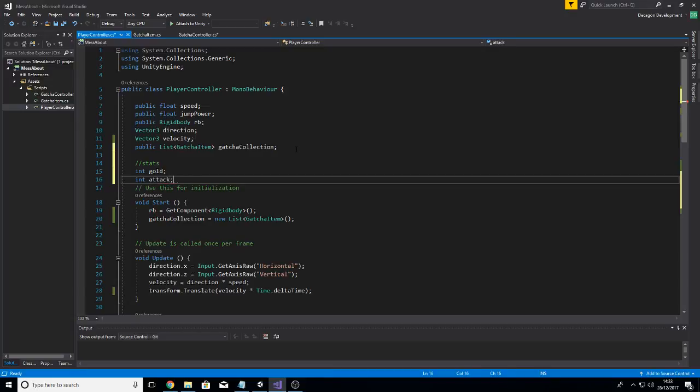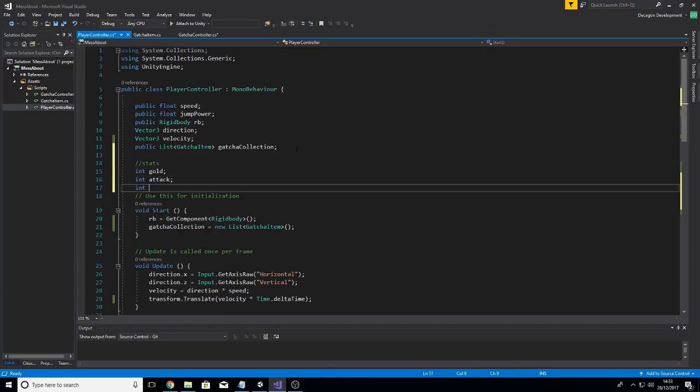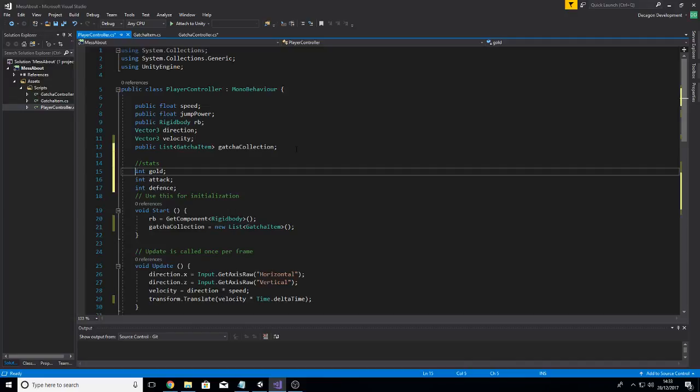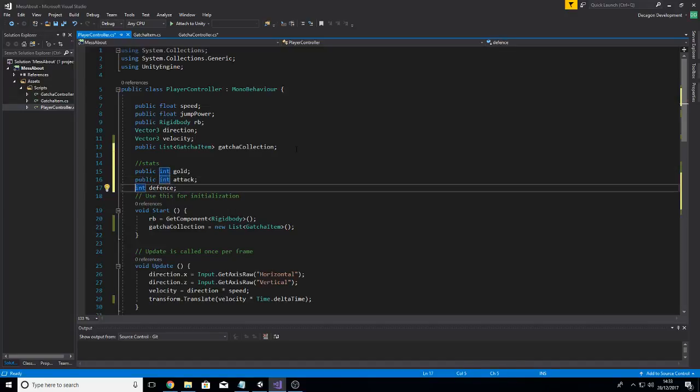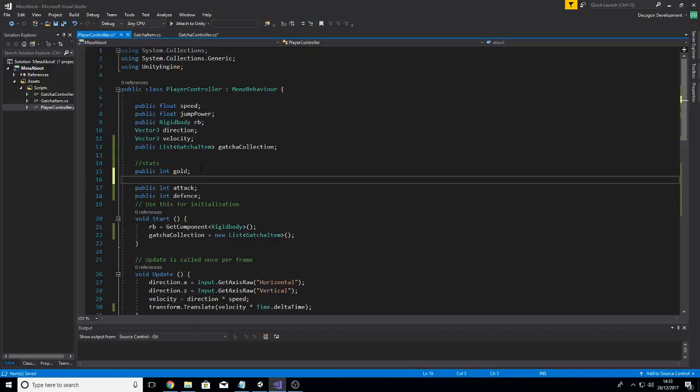Attack. Int. Defense. Do we want to? I'll just make these public so we can actually see them. These are just random things. Let's say public int health as well. So I'll just save these.